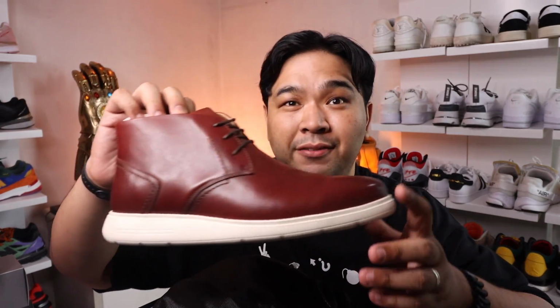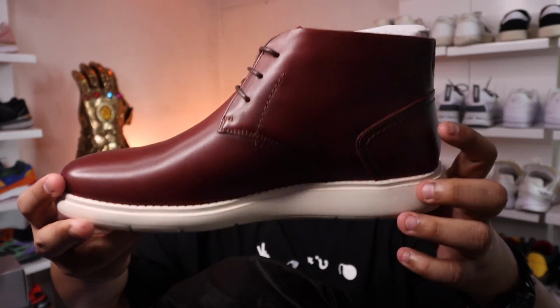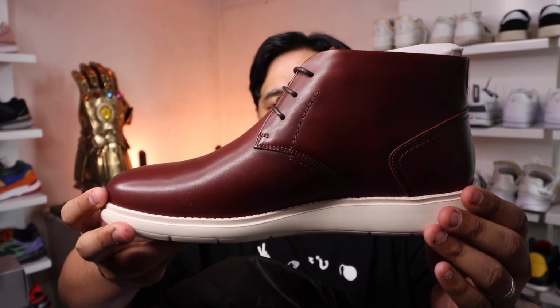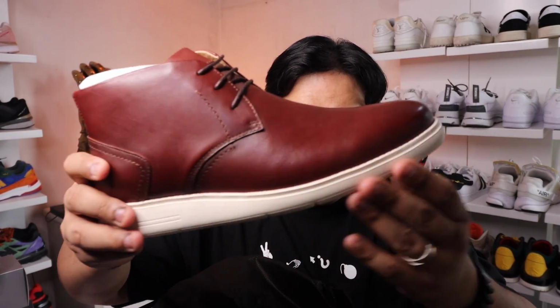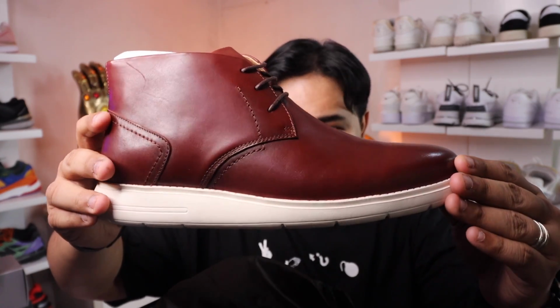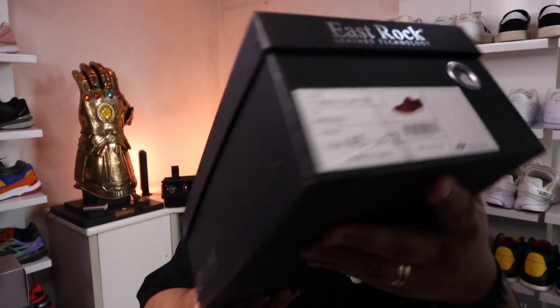Parang maganda tong alternative sa Colehan. So, kung wala kayong budget pang Colehan, which is insanely expensive, and you still want like stylish at the same time comfortable shoes, you might want to go for Eastrock. So, very lightweight, durable foam for the midsole and outsole, and it just fits the bill when it comes to budget work shoes that won't break down on you. So again, you might want to check them out, Eastrock shoes. So that's the Choka.